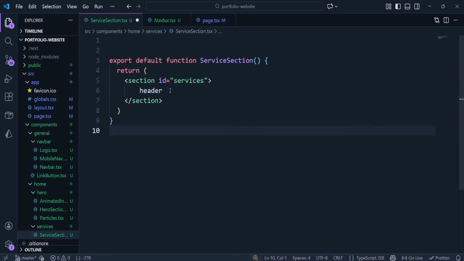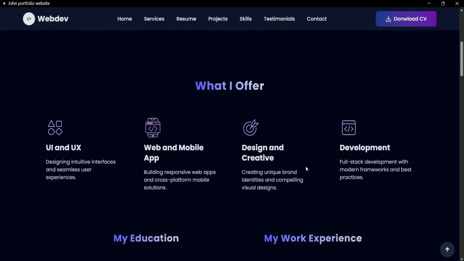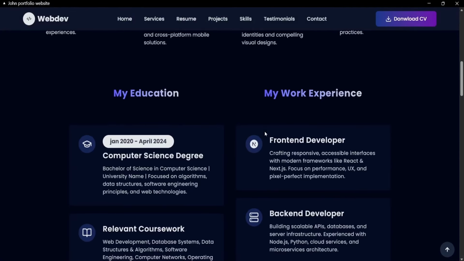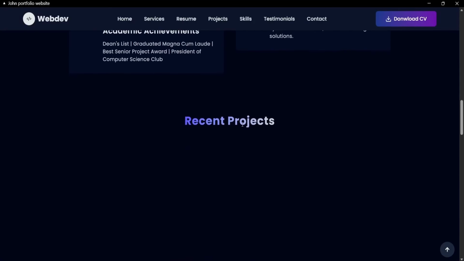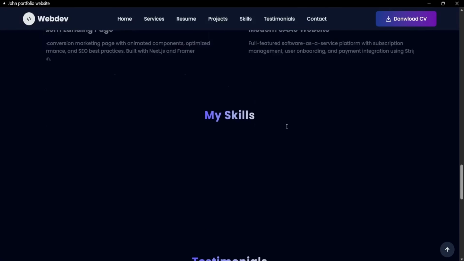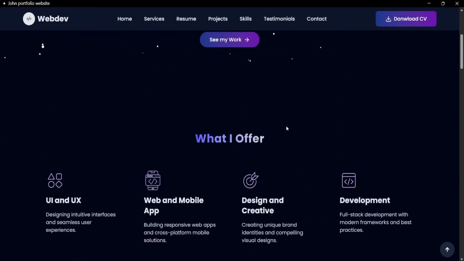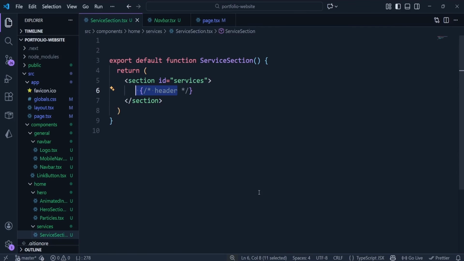Now this is also going to be a reusable component because we want to make use of this header in various parts of this website. You're going to notice that we are using the header right here, and we are using the header in every section. So it doesn't really make sense for us to actually be writing similar CSS over and over again. We can just create a component we can actually reuse. So let's actually create another reusable component.